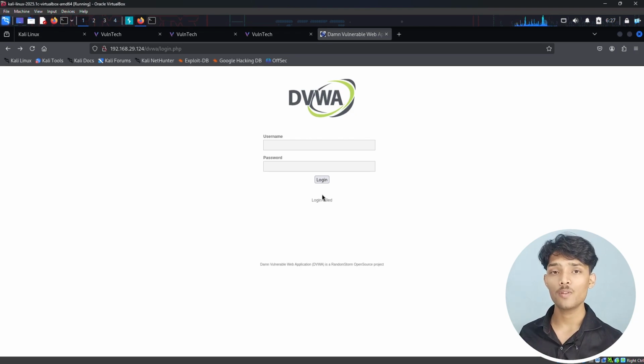So basically with the intercept option, everything is in our control and we can do whatever we want. By this option, we can perform multiple hacking attempts, multiple penetration testing attempts, and in the further lectures you will know how we can use this option and how this option is very powerful for web penetration testers and bug bounty hunters. So let's meet in the next lecture.